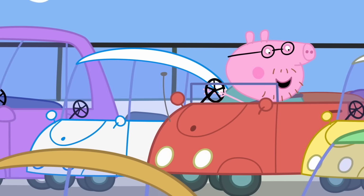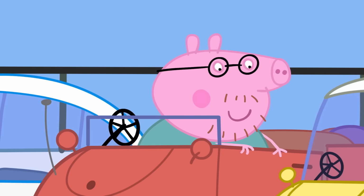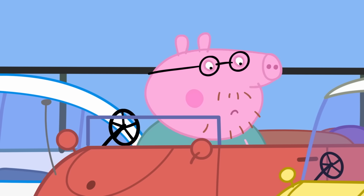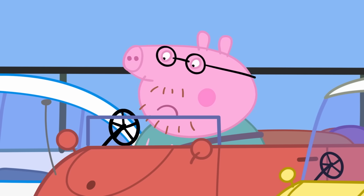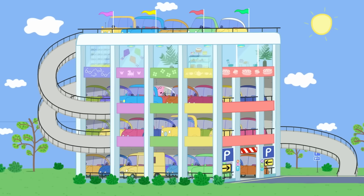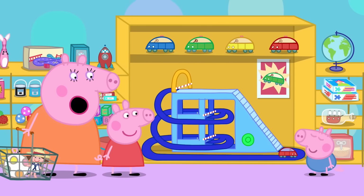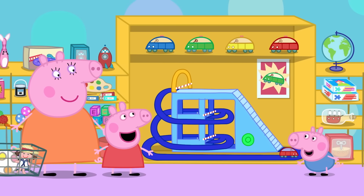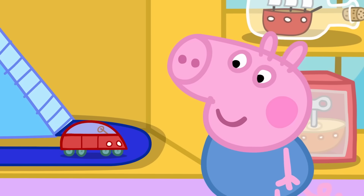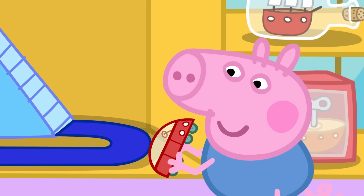Daddy Pig has finally found a space in the car park. Oh dear. But the parking space is so small, he can't get out of the car. I'll just have to go around again. Whee! Whee! What have you found, George? It's like the car park we were in. Car park! George loves the toy car park.